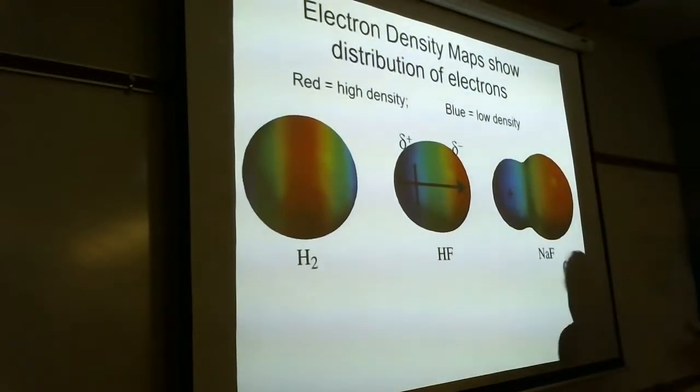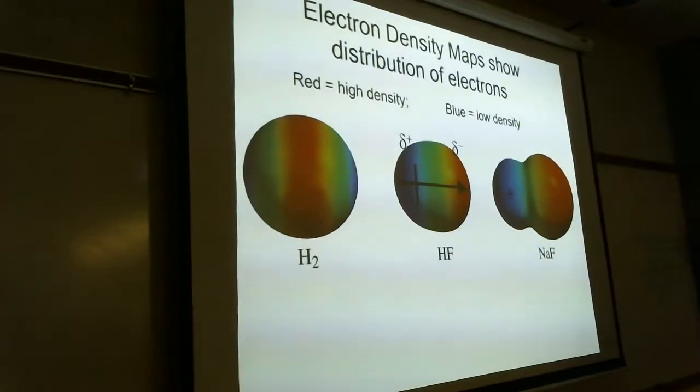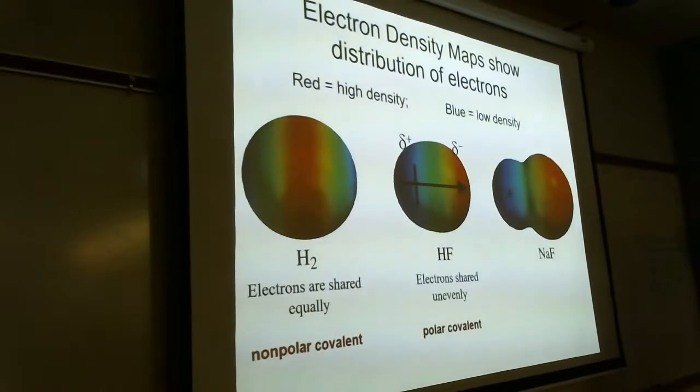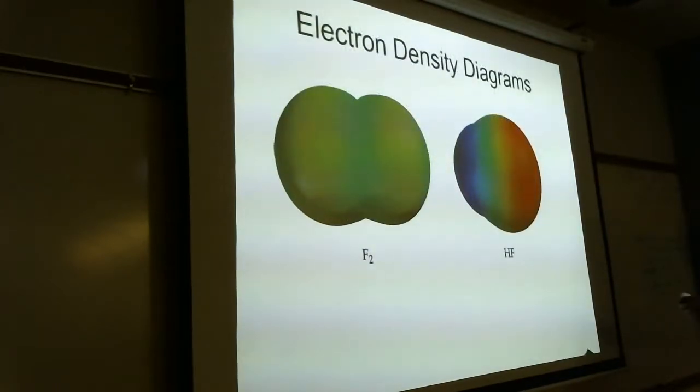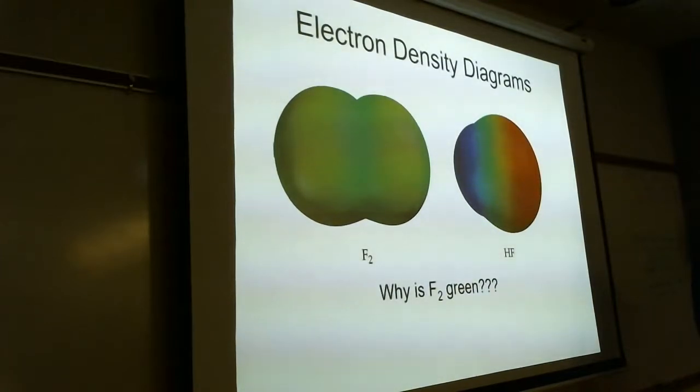So we're going to do some of this next week. We're going to be looking at electron density maps and correlating that to the things we're talking about today. So nonpolar, polar, and ionic. Do we understand these three ways of looking at electrons and where they're hanging out? Yes? Okay, let me ask you this question. Why is this green? How come it's all green, no red? Right, it's shared with yourself. If you're sharing electrons with yourself, it's going to be pretty straightforward.